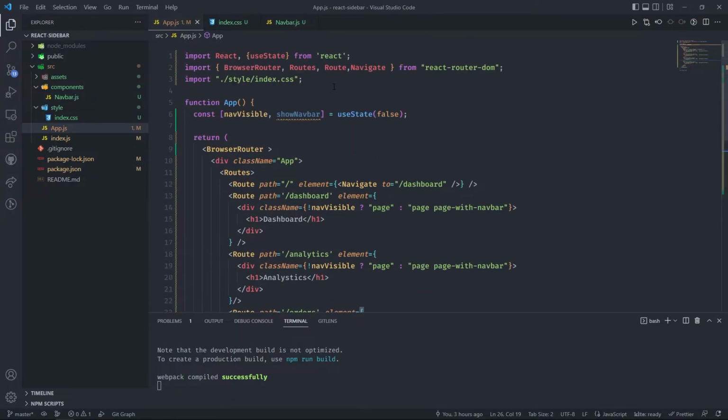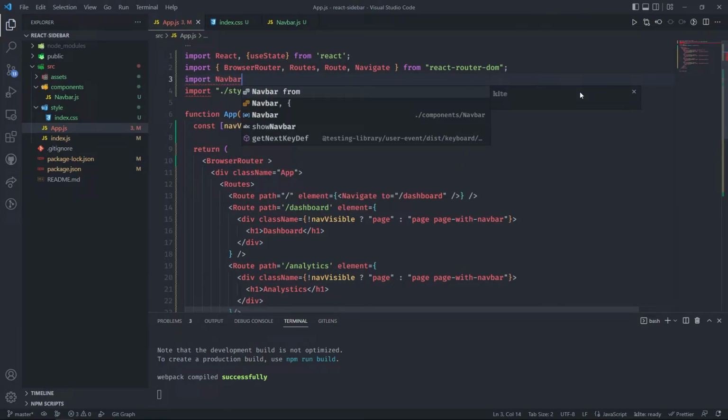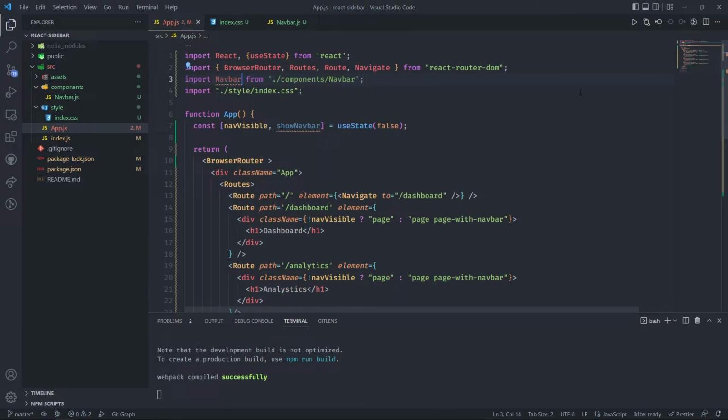To see it, first we need to import it here inside this app component. We're gonna import the navbar. Then we're gonna add it before this route.